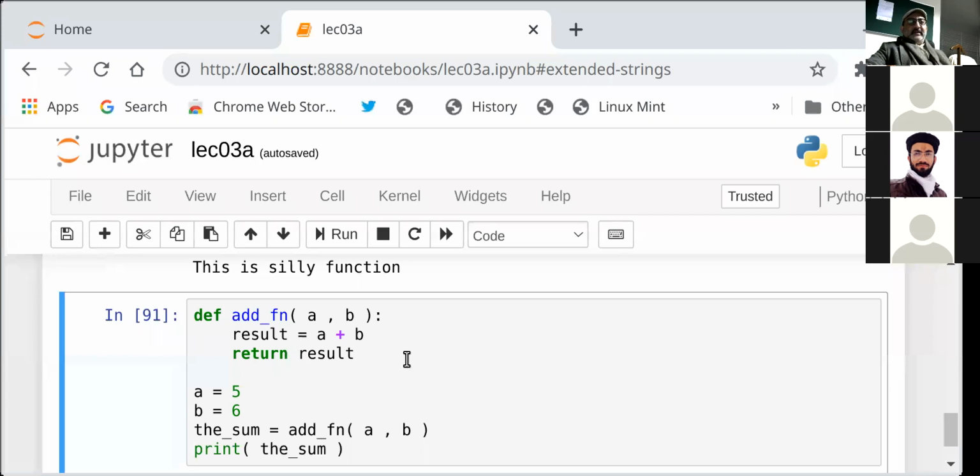In this case, I want you to return this thing that I'm calling result, which is the sum. So now let's say A is equal to 5, B equals 6. The sum variable is set equal to add function. Put in these A and B, feed them into the function. Whatever the result is, that gets put into this variable called the sum, and I'm going to print the sum.